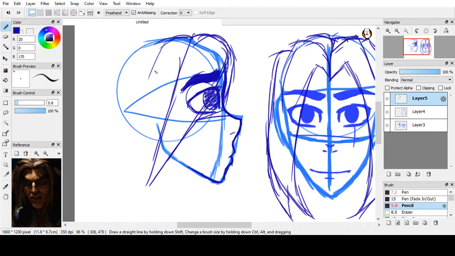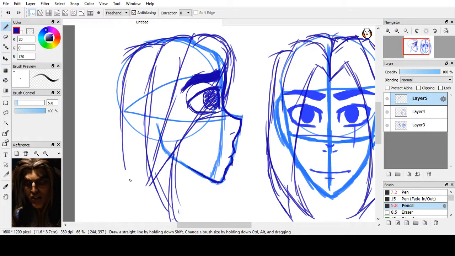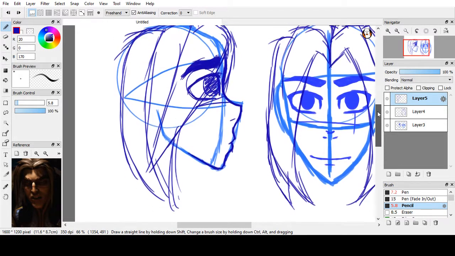This is how I usually draw Varian if I ever do a little doodle of him. So again, this is what I mean by starting out by drawing blocks, and then you can begin from there to draw better hair.